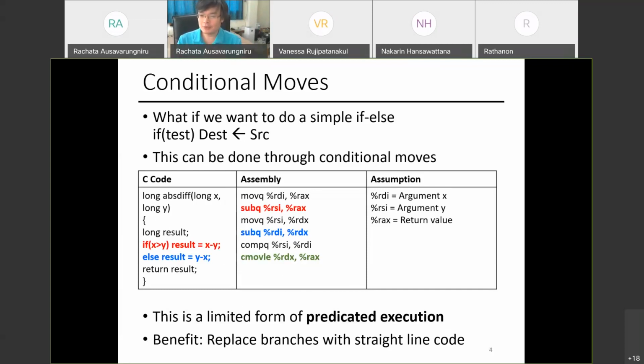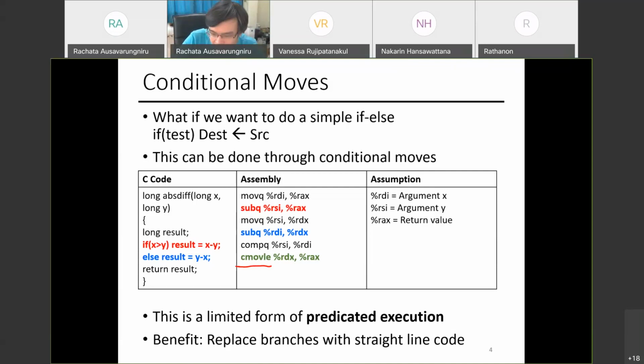The next concept, now that we cover things like conditional stuff, I want you to be aware that there's this concept called conditional move. So we talked about move, where we would move data either from the main memory to register, or register to the main memory, or between register values. Conditional move would do the move if the condition matches. For example, you can see here, conditional move is cmov in assembly.